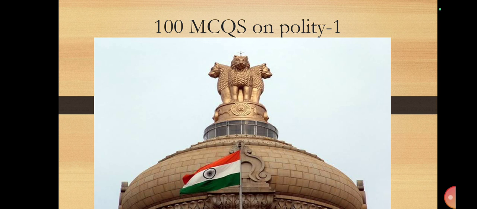Question number 97. Which of the following are true? Features of 6th Schedule. As per the provision, the tribal areas of Assam, Meghalaya, Tripura, Mizoram will be constituted as autonomous districts. However, they lie within the executive authority of the concerned state. The governor can include or exclude any area from the list of the tribal areas and can increase or diminish the size, change the names, redraw boundaries, etc.